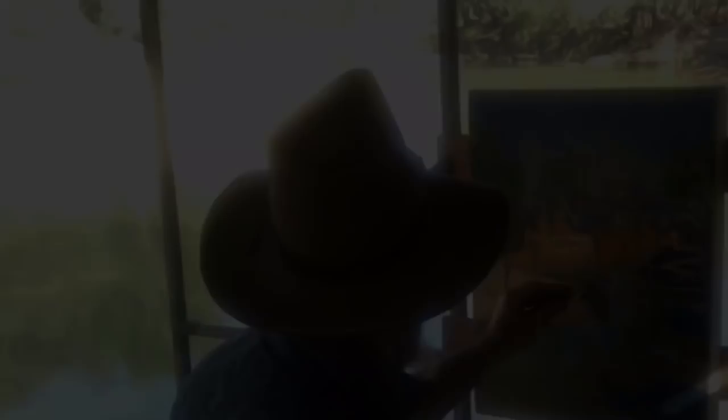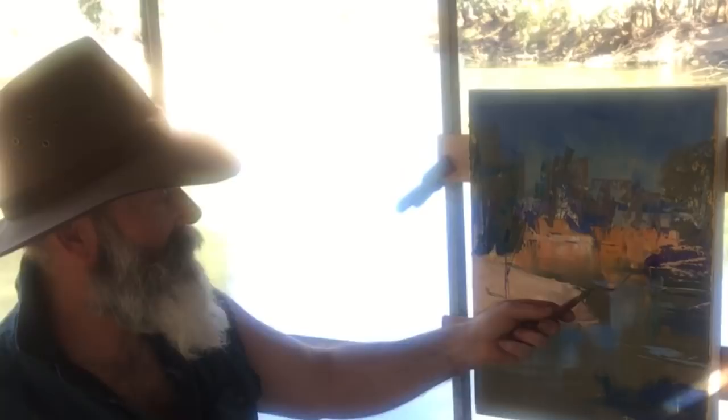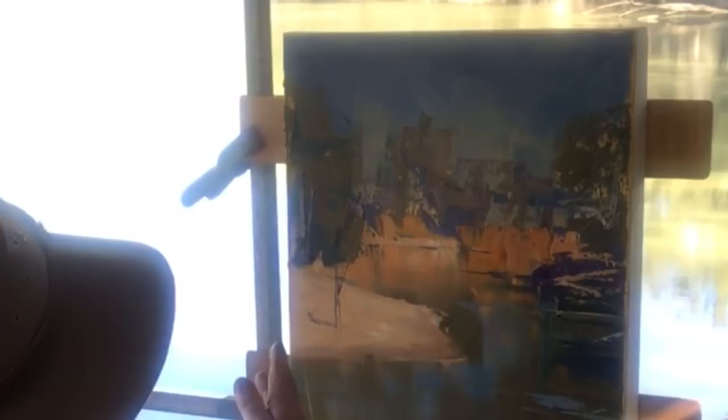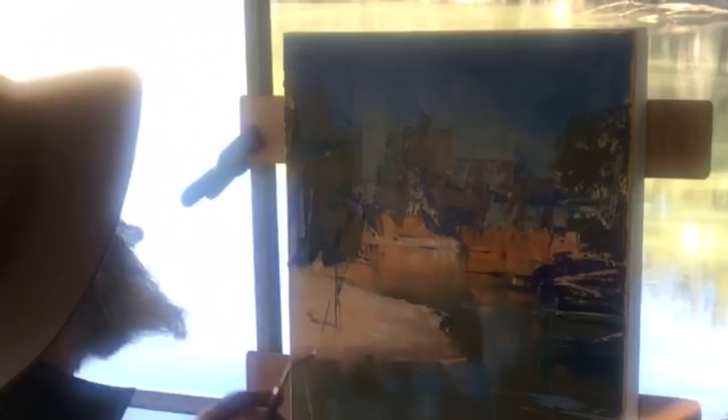I just want to make it more of a statement in shadow. If I make that one there more of a statement in shadow, it'll make the background sunlit bank jump out more — there's more of a contrast between the two. It's actually doing it anyway, so why not put what's there? That is definitely working. There's some sticks and shadows coming in from this side too — just draw a few of them in.